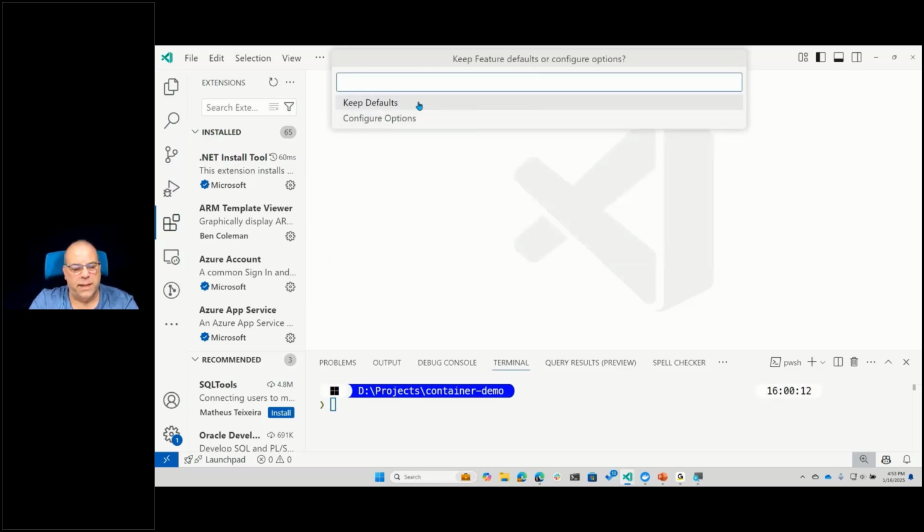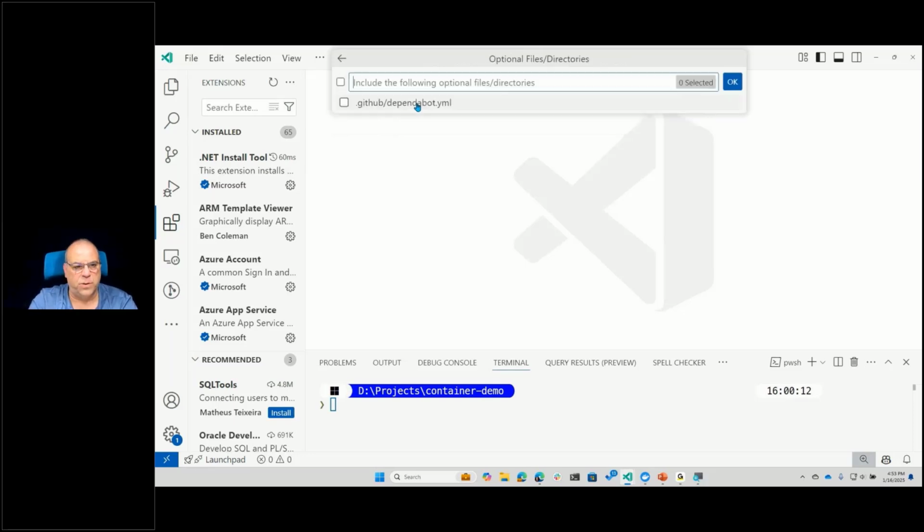Click OK, and then I get the option to either keep the defaults or configure options. So when I did the feature set, there were options that I had to select. Each of these features also has potential configuration items, but it doesn't force you to go through all of them. So I can do keep defaults, and it will just take all the defaults for any one of those feature sets.